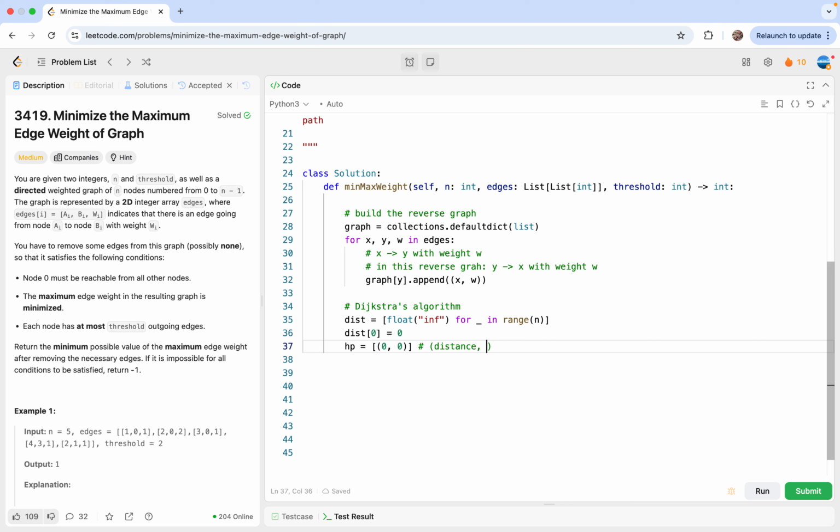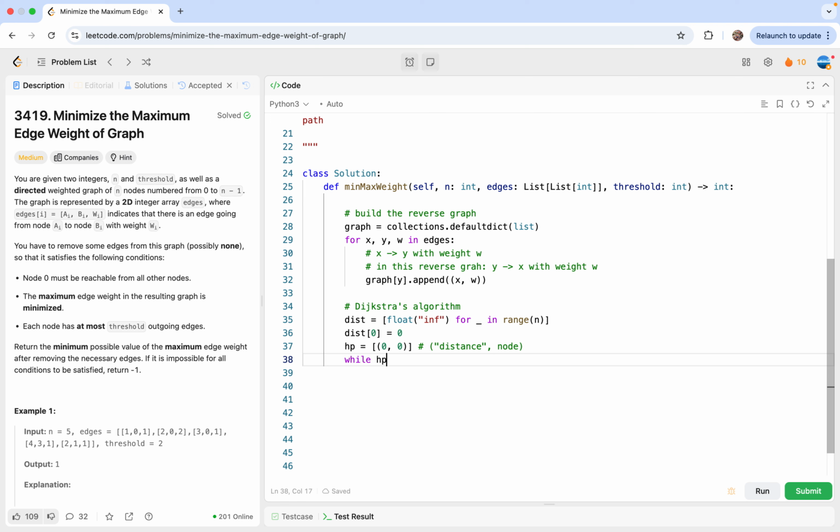Here the distance is different from the one we typically understand. This distance means that if you want to reach the current node from the source, then along the path, the maximum weight will be the distance, right? So it's good to put quotation marks around it. You will see the relaxation, and then this point will be very clear.